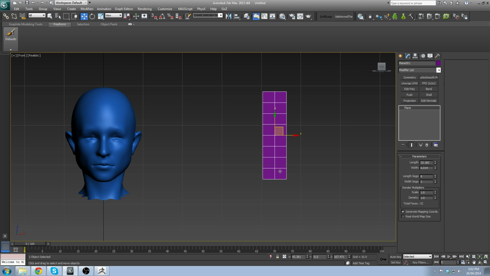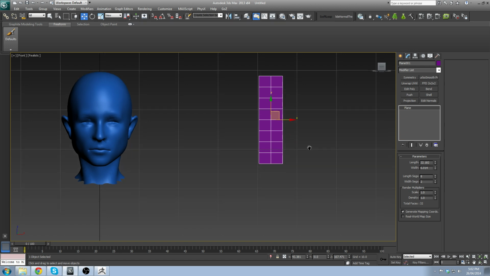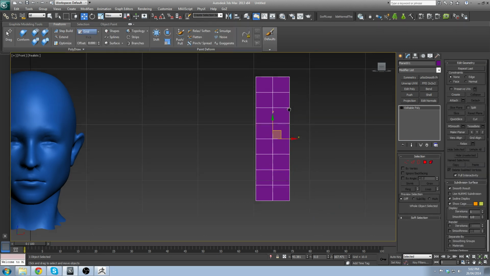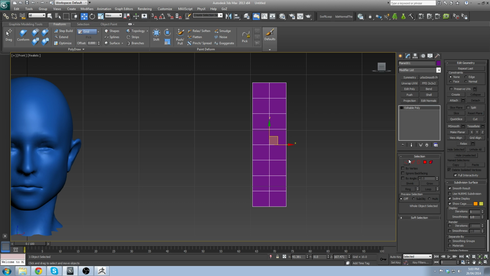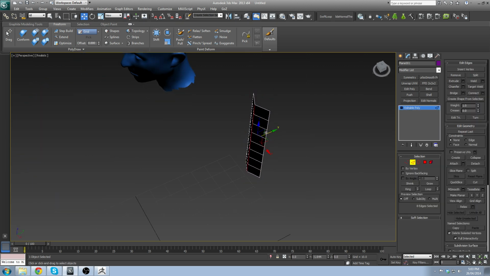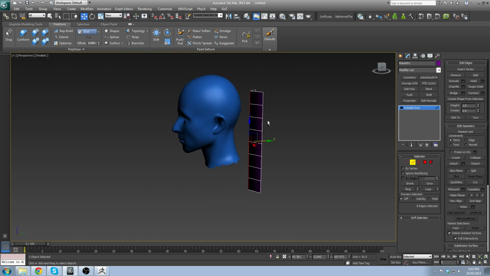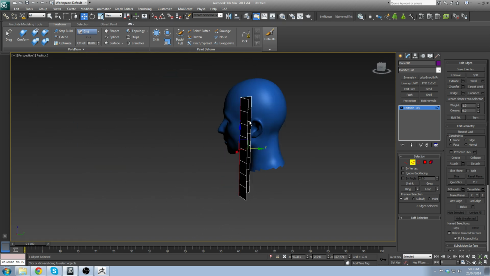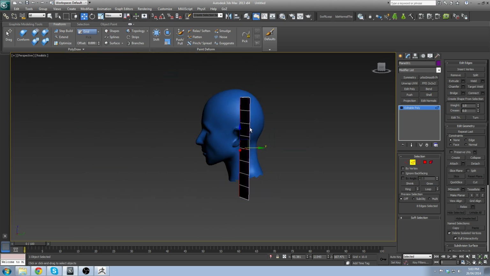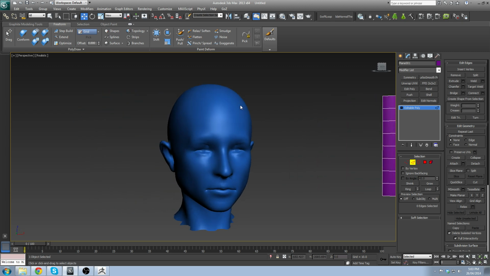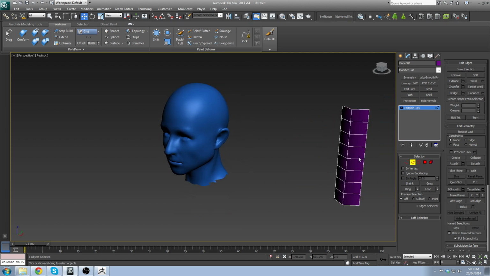So for this example, I'm just gonna use length segments 8 and width segments 2, and I'm gonna convert this into an editable poly. The reason why I wanted a segment in the middle is because I'm gonna move this a little bit on the y-axis, because I want to be able to see the plane on the side view, and it's gonna help me have better volume for the hairs.